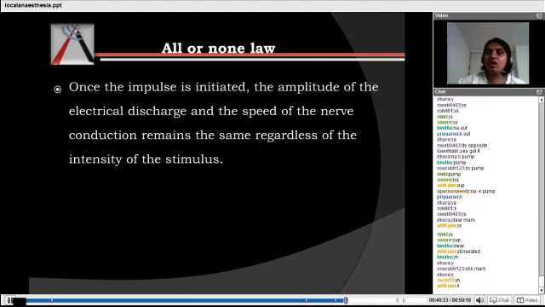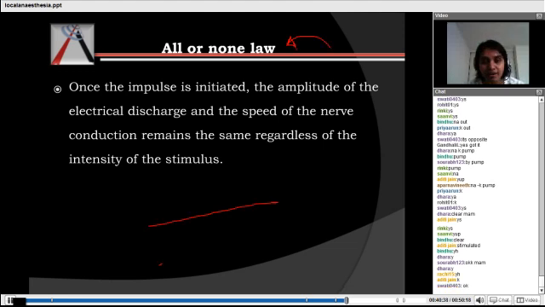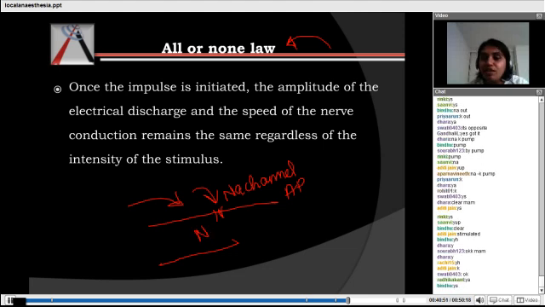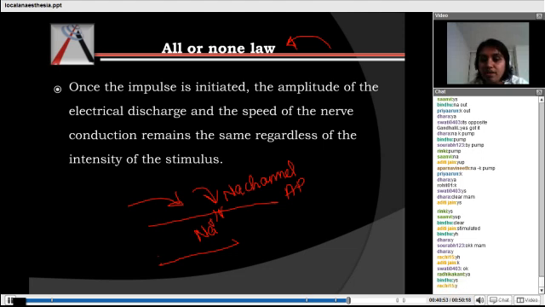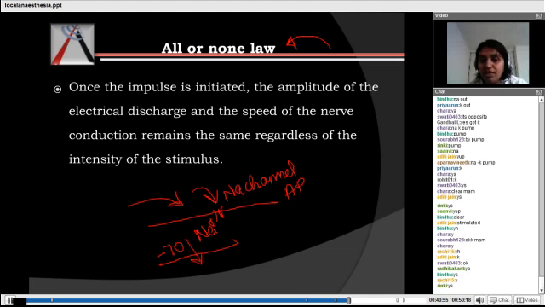And there is one more rule about nerve impulse: this phenomenon is called all or none. For our sodium channels, remember we had been opening the sodium channel with the action potential, and that sodium channel needs to allow the sodium to go in. Inside was minus 70. We need a certain minimum drop. If we are only able to make it from minus 70 to minus 65, it will not work. There will be no action potential that will go forward.